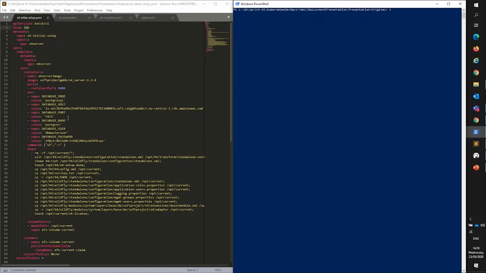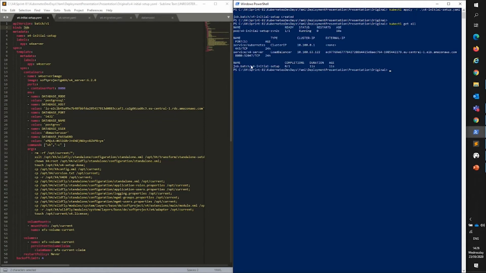It is so easy: we apply this YAML, the initial one, and it will run and tell us that it is created. Okay, what happened right now? If we do a kubectl get all, we will get all the information of our node.